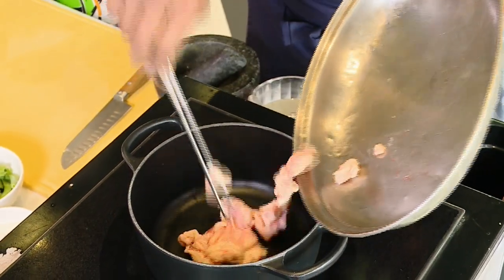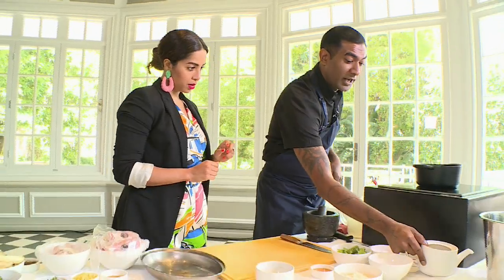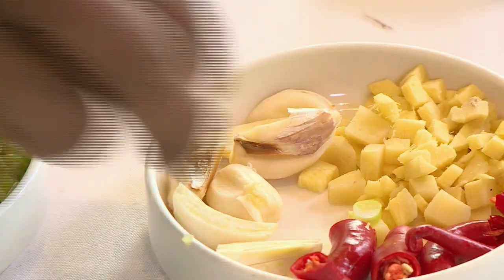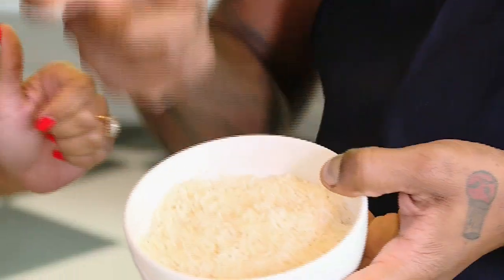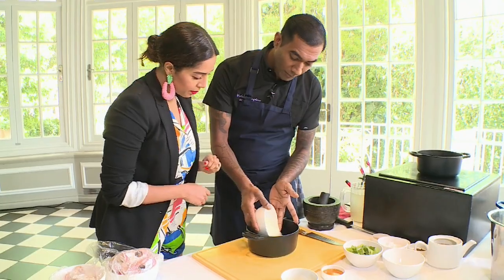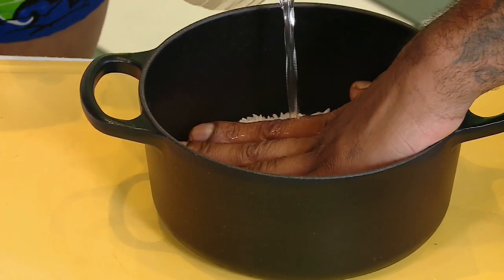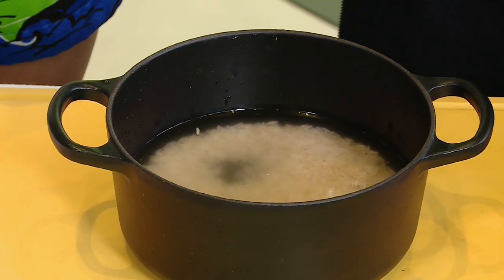Just grab some of the chicken fat we reserved earlier — I'm going to add some oil. You can hear it rendering already. Then add a bit of flavouring: just a touch of spring onion and two cloves of garlic. I've soaked my rice overnight in cold water. Once it's soaked, rinse it about seven times. We're going to get our rice straight into the pot. A good trick: if you put your palm inside the pot and pour the broth until it just goes over your fingers, that's a good indication of the exact liquid-to-rice ratio you need.